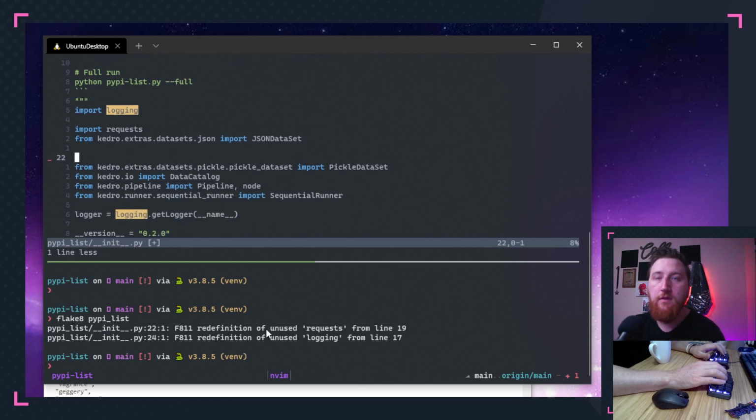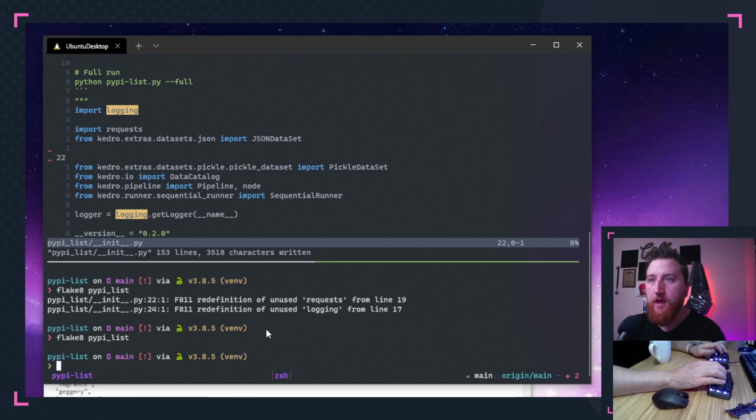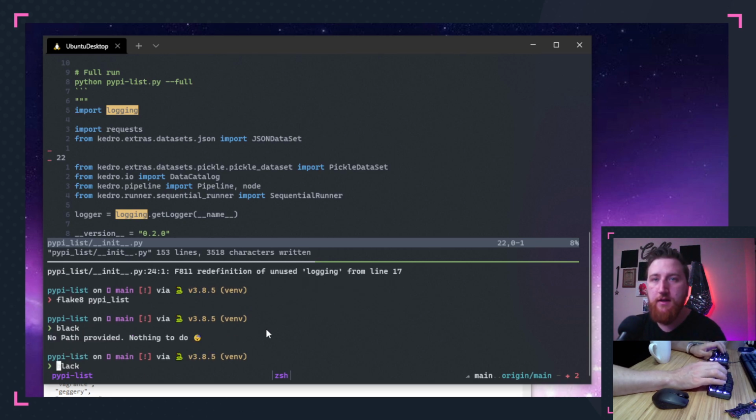Yep. Okay. Save. I'm surprised this passes. Does it pass black? Yeah, because I have black running by default in pypi-list.